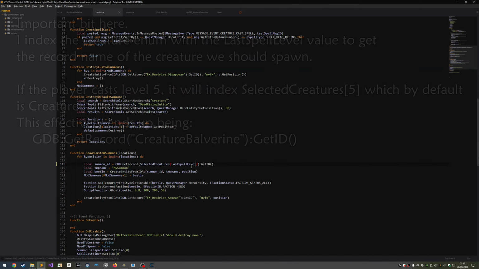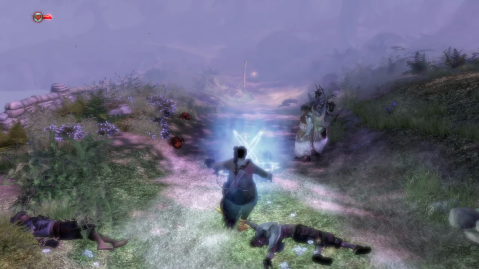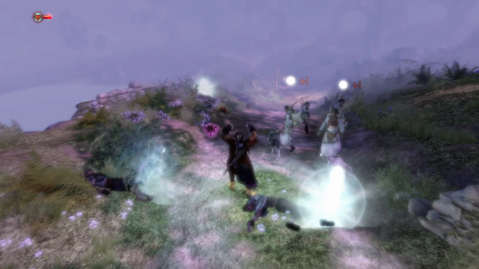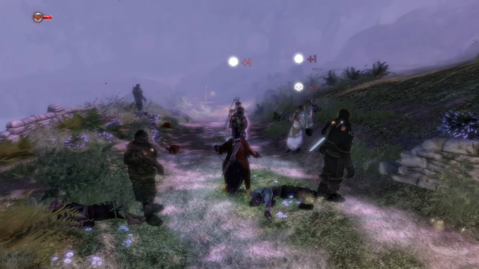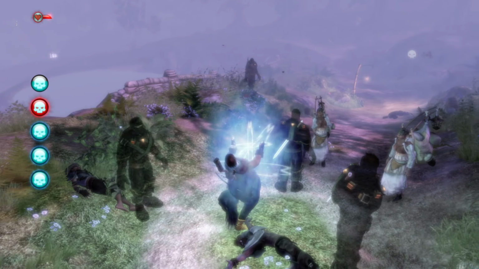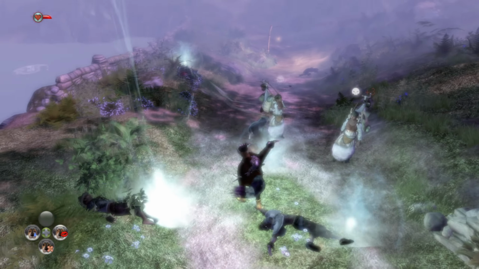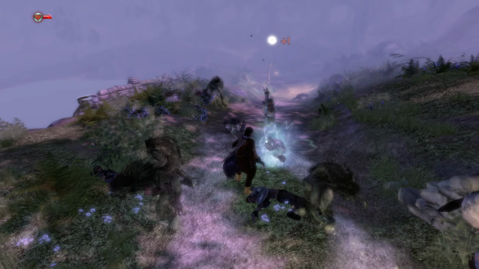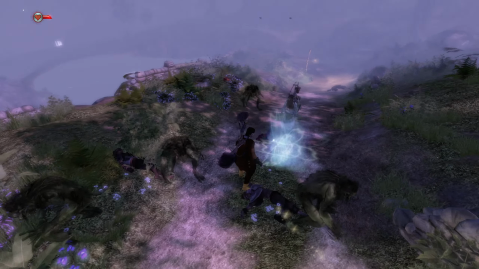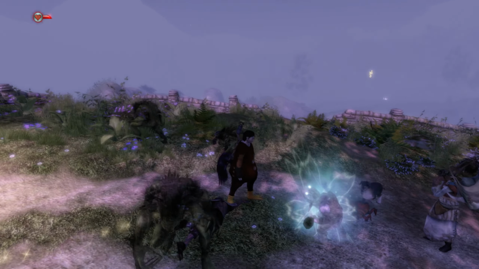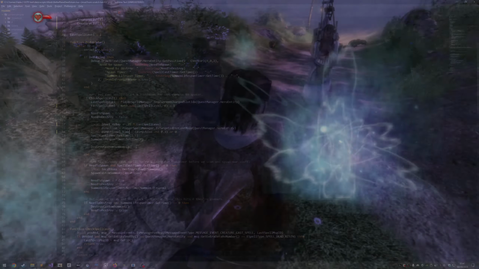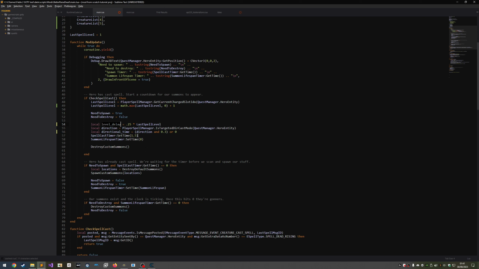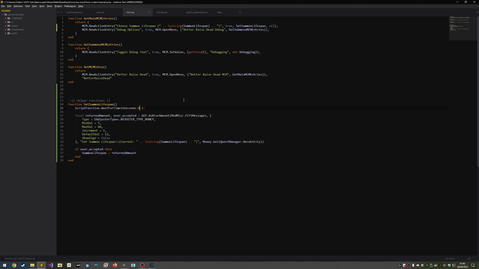Let's test this now. Oops, this little guy is spawning because I forgot to actually add the extra time to the spell delay, the issue that I technically didn't fix in the last episode but I pointed it out. But other than that, it looks good. Now we have the ability to spawn creatures depending on spell level.